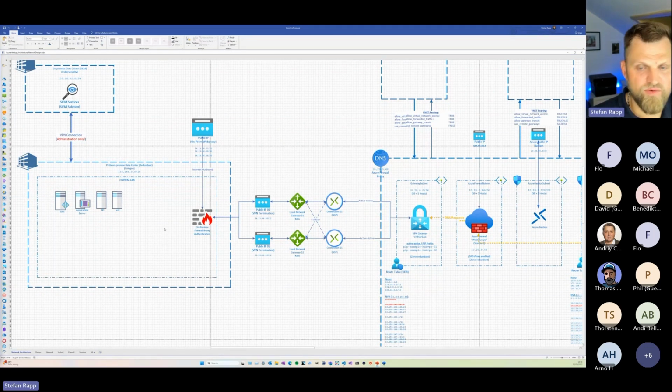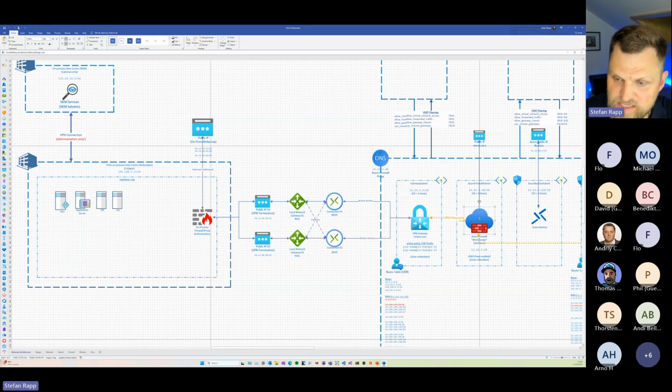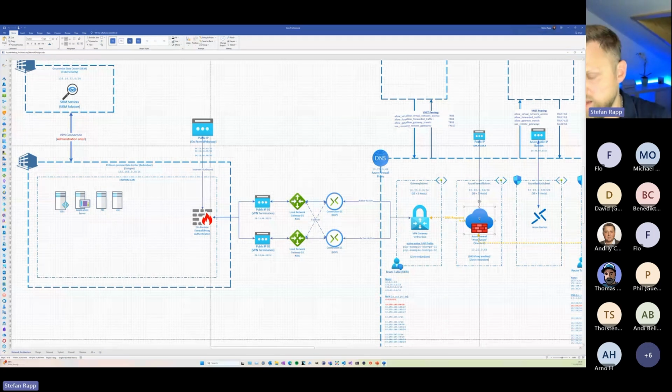Moreover, as I said, we need some kind of Azure Firewall or Azure NVA. There is an opportunity: Azure Firewall is a PaaS service, so we don't have to think about whether we have 20, 200 or 2000 requests per second. It scales by default. We don't have to care about that. Microsoft will take care that it scales and functions the right way.